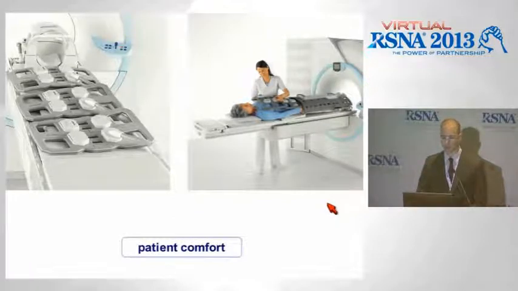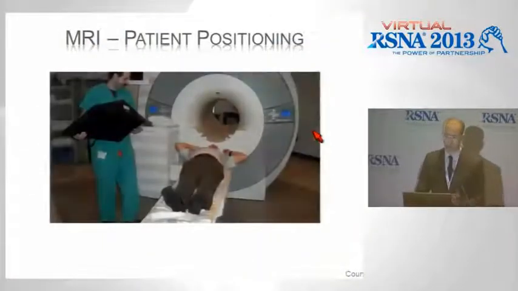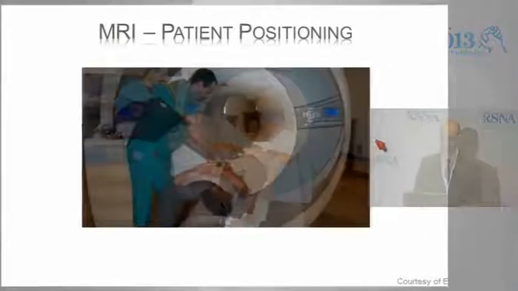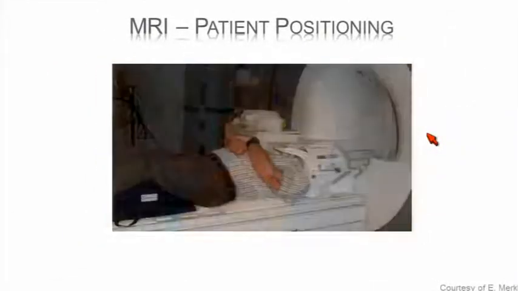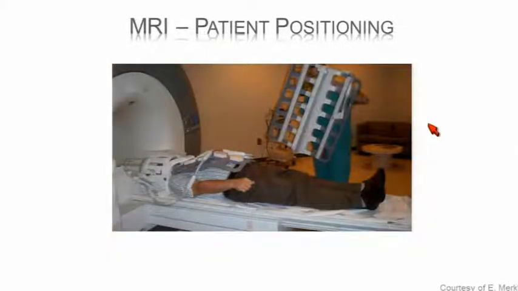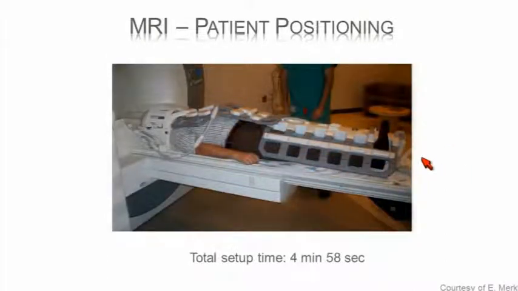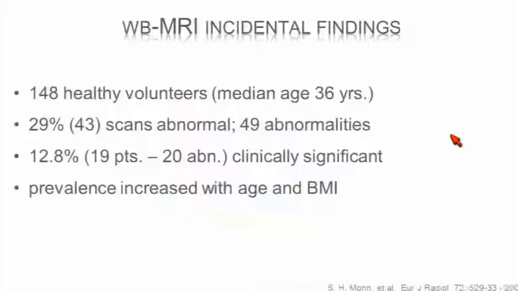Now, what does it look like when you set up a patient with a whole body MRI system? The patient is encased with coils from head to toe. Thanks to Professor Merkel, I have an example here that shows an experienced tech preparing a patient, putting all the coils on from head to toe, making sure he's comfortable. You may want to ask him if he has to go to the restroom before you start scanning, because otherwise he may get uncomfortable. But even this experienced tech takes roughly 5 minutes to set up the patient. It's something you have to take into consideration when you come up with your time slots for whole body MRI protocols.